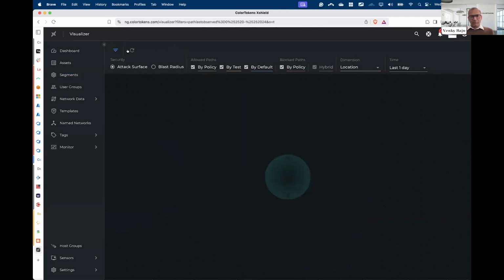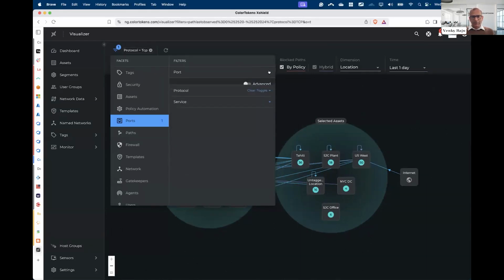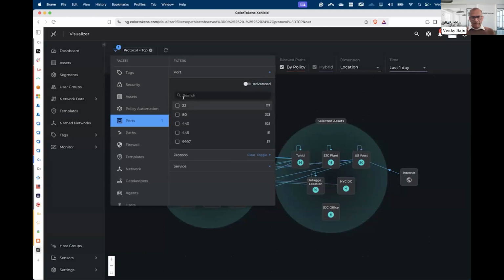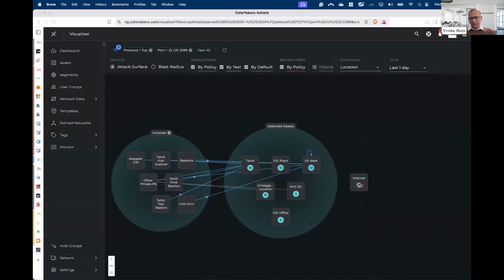So you can start putting filters. Like I can say, let's filter for ports. Sorry, the zoom control is right here. Okay, so I want to see maybe TCP, and I want to look at 22, and let's also add 3389 as well. So I want to look at these sensitive protocols. And then if you started seeing lines over here, you know that you're in a bit of trouble because something in your perimeter firewall is letting these things in. So basic configuration checking is one.